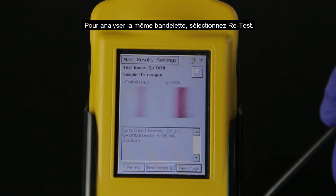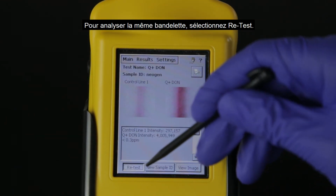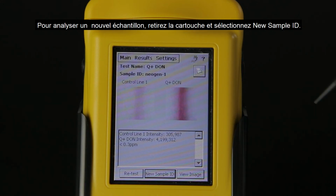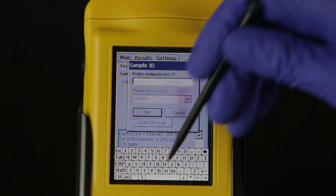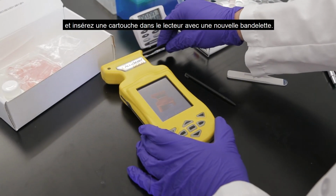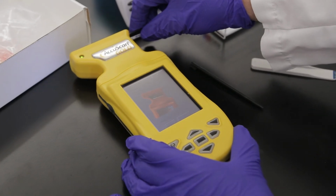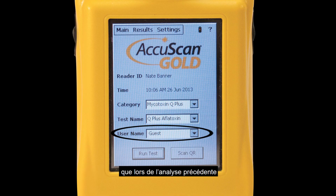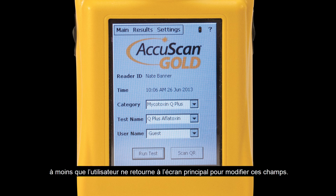To reread the same strip, select Retest. To test a new sample, remove the cartridge and select New Sample ID. Input the new sample name and insert the new test strip in the cartridge into the reader. The test category, type, and user remain the same as the previous test, unless the user returns to the main screen to edit these fields.